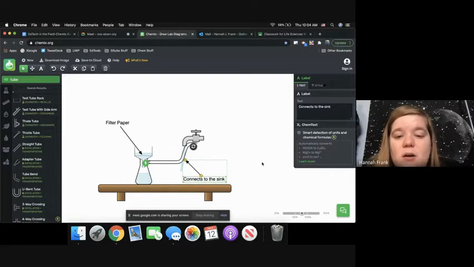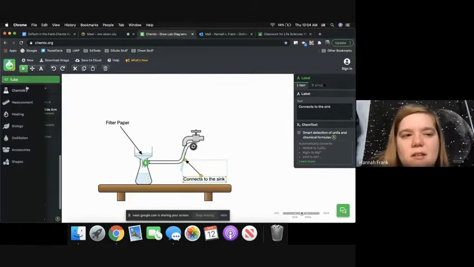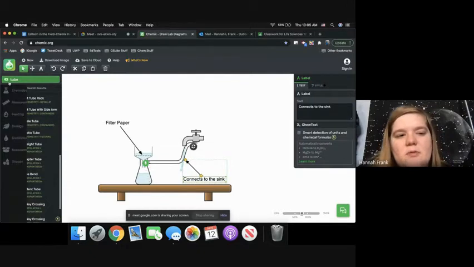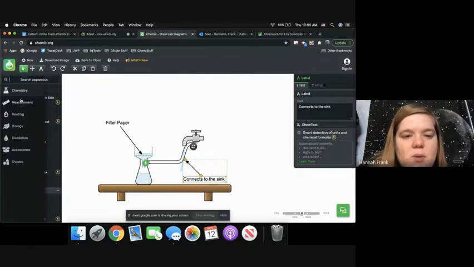And also having students use a program like Chemix to make their lab diagrams makes it easier for us to grade, because then we don't have to try to decipher what people are trying to draw. We'll just get 20 uniform diagrams where we can tell what each part is. Does that make sense? Yeah. Okay. And so I hope now we've seen where all our parts are.